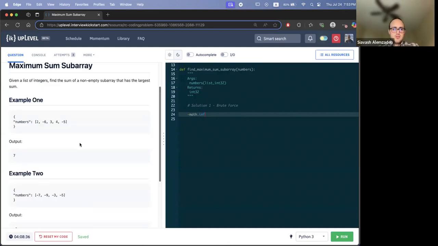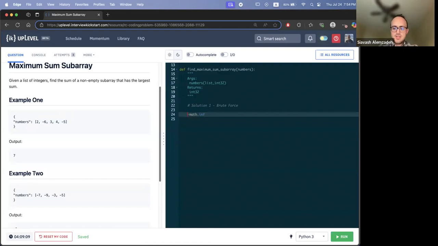The way I'm going to solve this one is I'm going to find all combinations of basically all subarrays and then see what's the sum of each. If it was higher than what I've already seen, I would update my current observation, right? So that's how I'm going to solve this one. But as you may guess, this is pretty inefficient because I'm using a nested for loop, so 2 for loops, which is not very efficient.